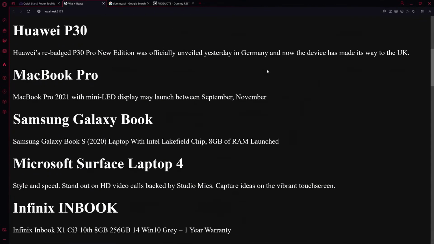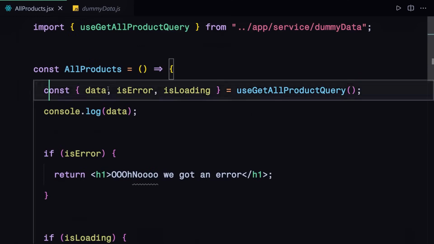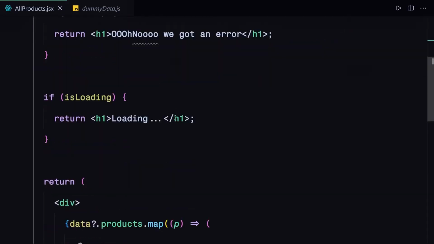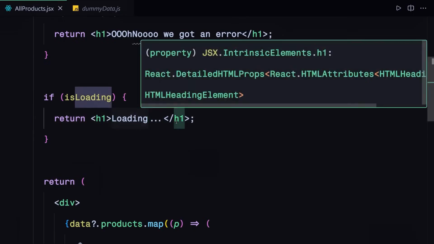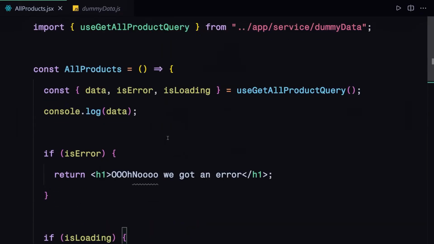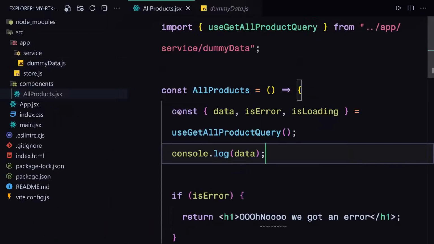And yeah, this is how we are going to be getting the data, this is how we are going to be handling the errors if you got one, and this is how we are going to be providing a specific loader. You can even provide a PNG right here, or you can even style this loader to something else by using Tailwind CSS or built-in loaders or something like that, but in my case that's it. Okay, so yeah, this is how we are going to be getting all of the data.